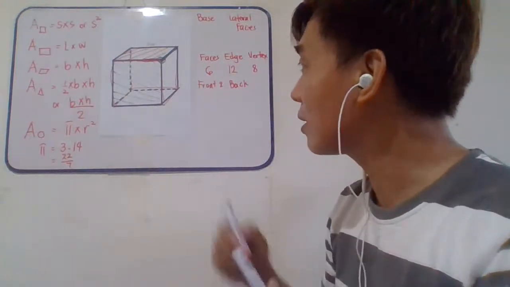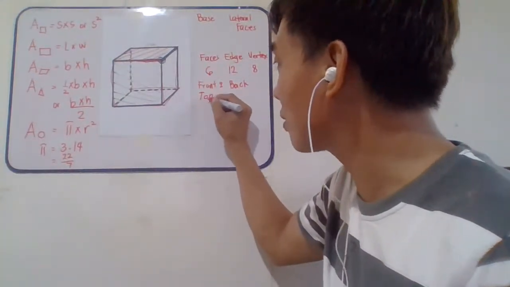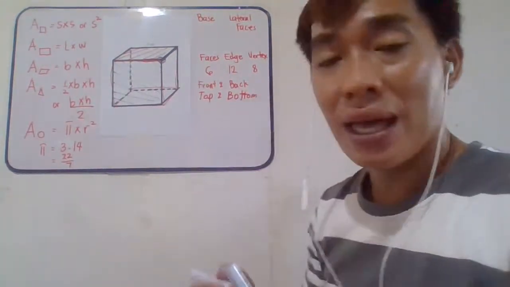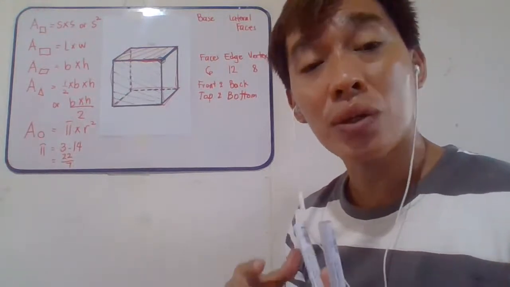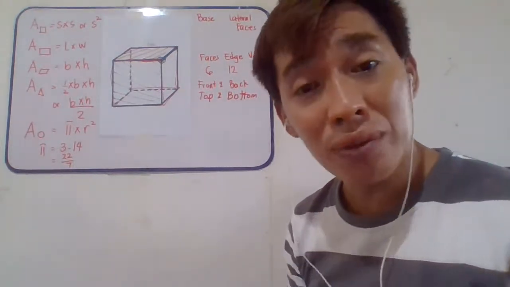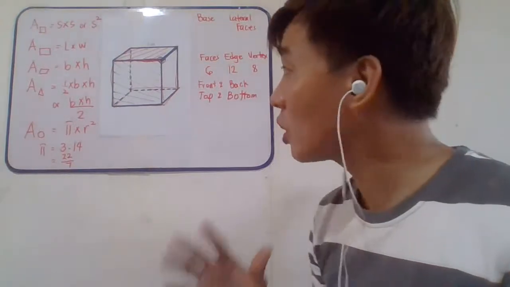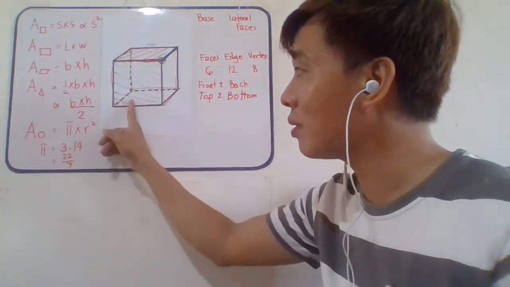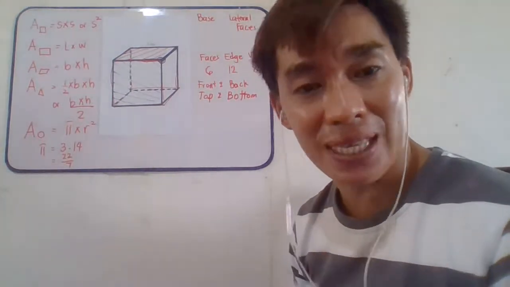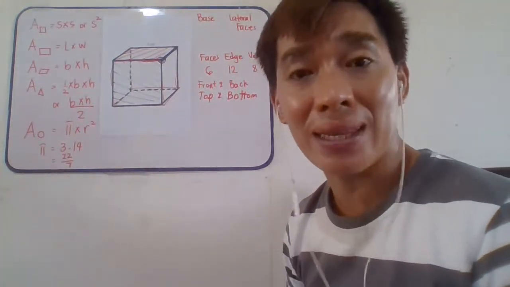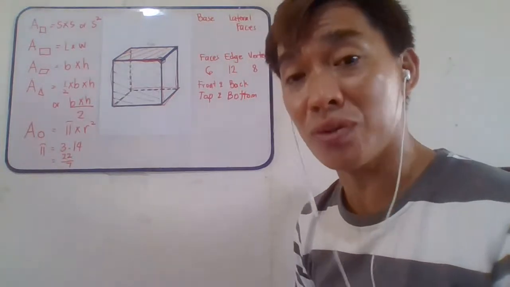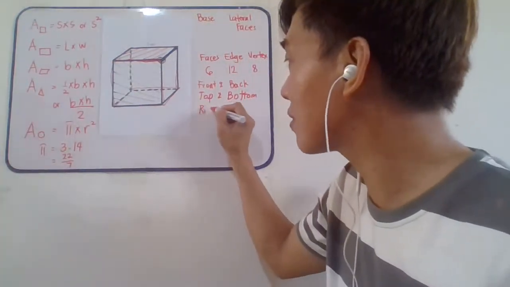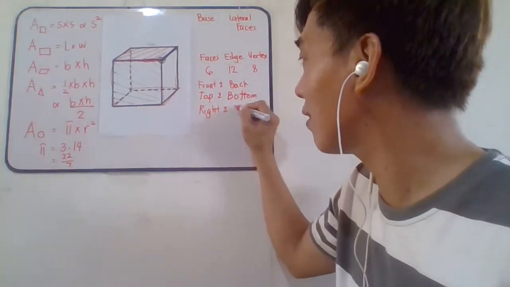The next one is top and bottom. Top and bottom na naman niya. Pareho man na sila kadagko. Okay? They are of equal size, they are congruent and parallel. When we say congruent, ang atin diri nga sa may top kag ang atin diri sa may bottom, they are of the same size. Congruent and they are parallel. They will never meet, but they are congruent. Okay? And of course, ang aton nga right side and left side.